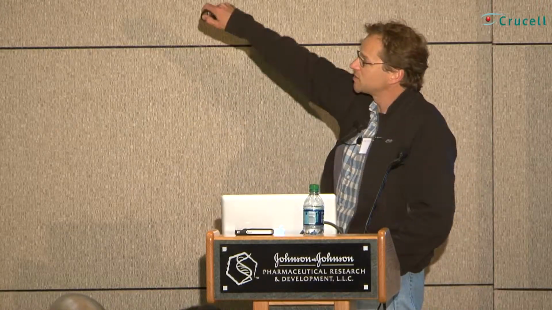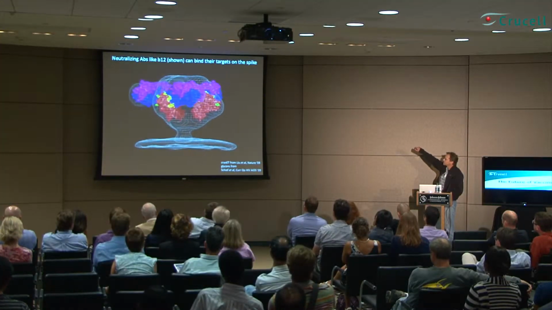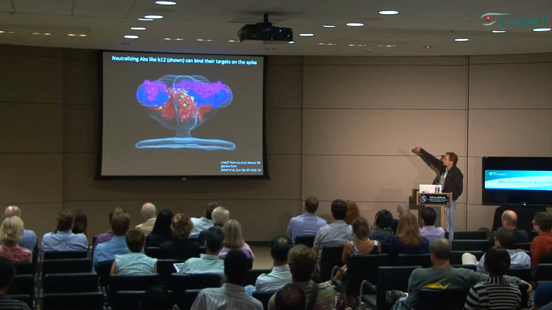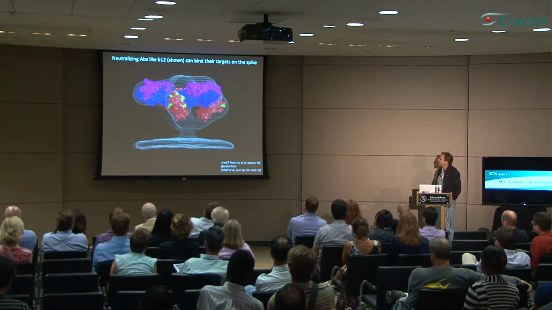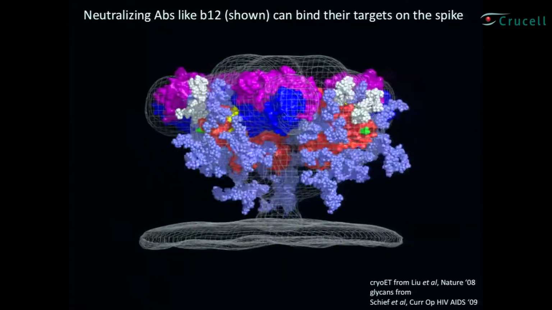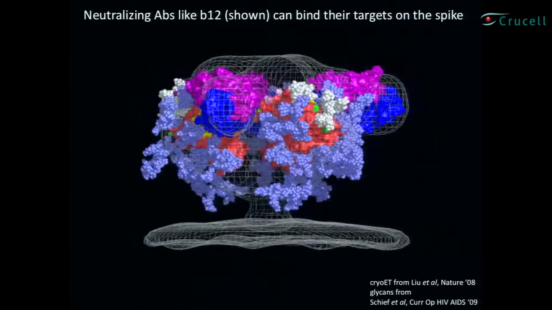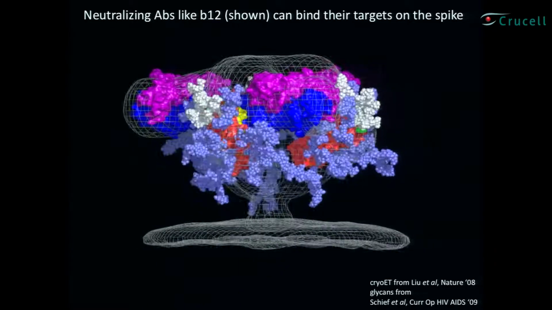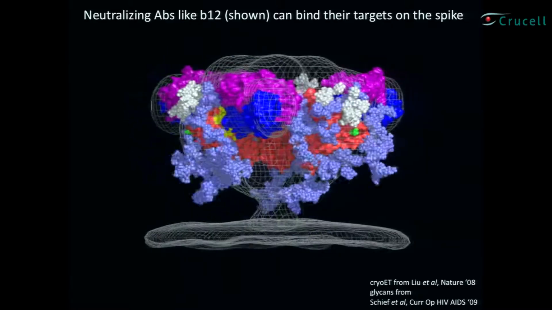And just to keep bringing it home, we do know that antibodies do access these epitopes. This is cryo-electron tomography density of 3 copies of B12 antibody in purple and blue bound to its conserved epitope in the CD4 binding site. And the glycans will turn on. You can see it just squeezes right into its epitope. The trimer actually is a little bit more open when B12 is bound, and whether that reflects some kind of induced fit or if the trimer is breathing on the surface, we don't know.